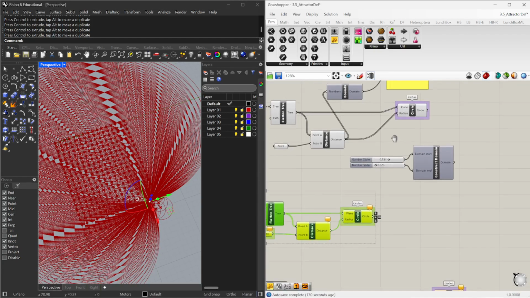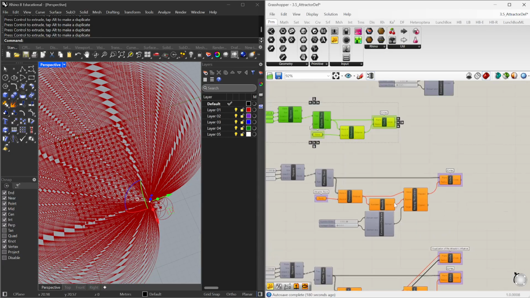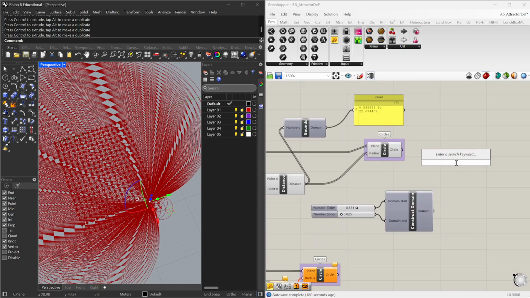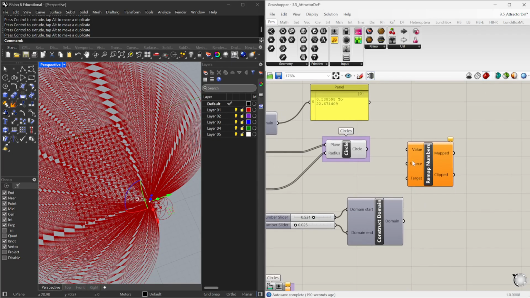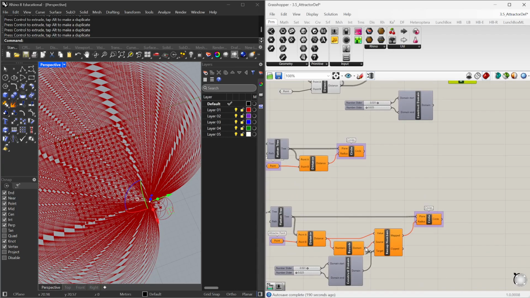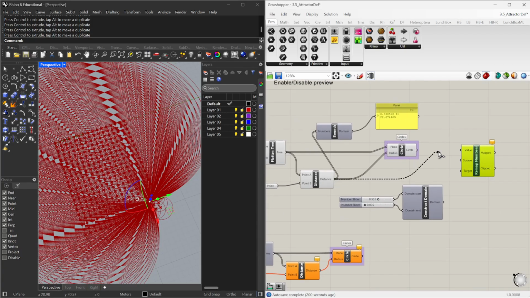Okay, so what we need to do to construct the domain is follow the logic of remapping the numbers. So in order to remap the numbers, we need to type remap numbers. And we're going to remap these numbers here. The logic that we need to follow is we need to put our bounds in the middle, our domain as the target, and our original numbers as the value. So we need to put our distance here as the value.